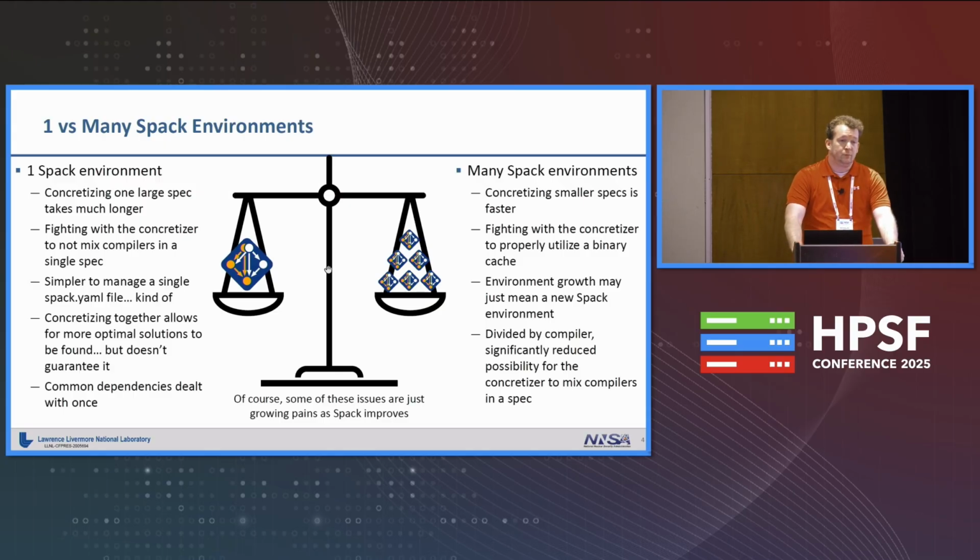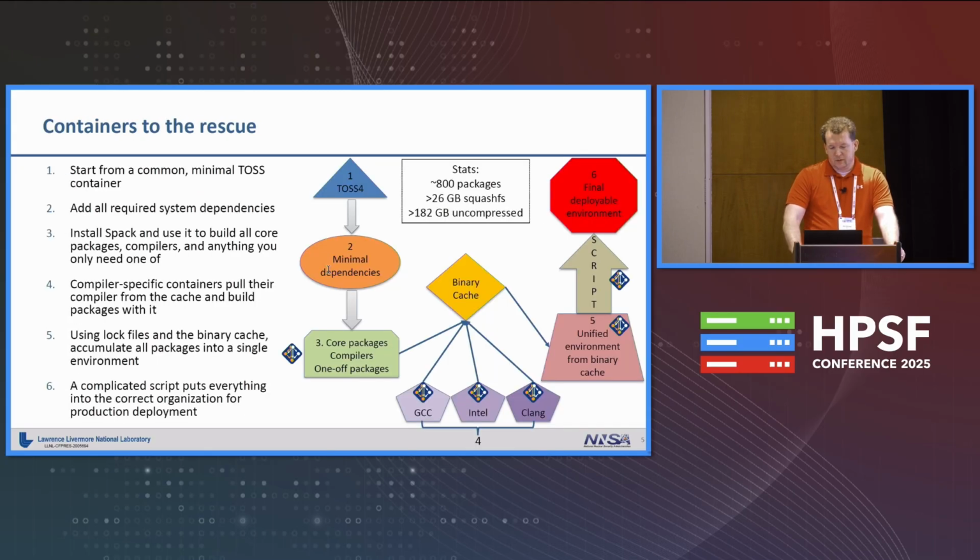And I've watched Greg dig into the Concretizer for me. That looks like a nightmare, so I don't blame them for not fixing it immediately. They've got 1.0 to worry about. But dividing it up by compiler has helped reduce this, I guess, possibility space that it can pull from, so that it tends to make much more sane environments.